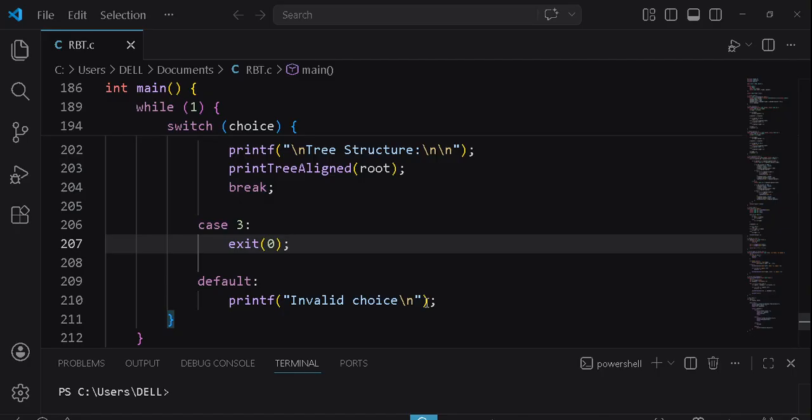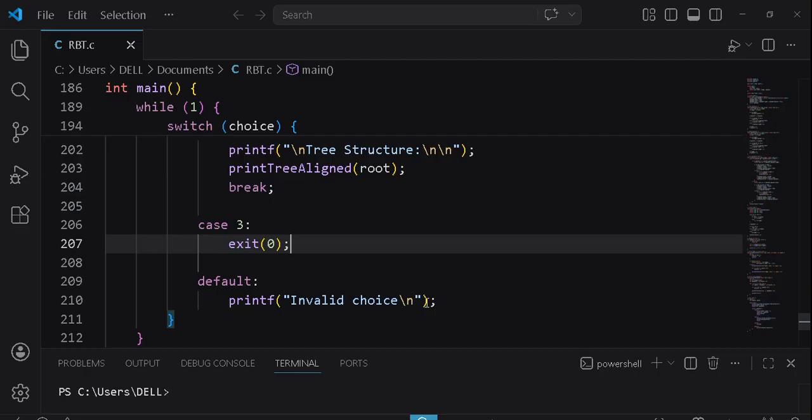So in the menu I will show insert, display and exit options. 1, 2, 3. 1 is insert, 2 is display, 3 is exit. And by any chance, if user intentionally or by mistake, when we ask him to enter any choice, he should give either 1 or 2 or 3. If user enters any other number, then it will land into the default case where I will print a message invalid choice.